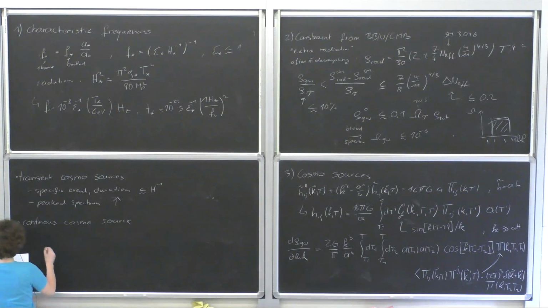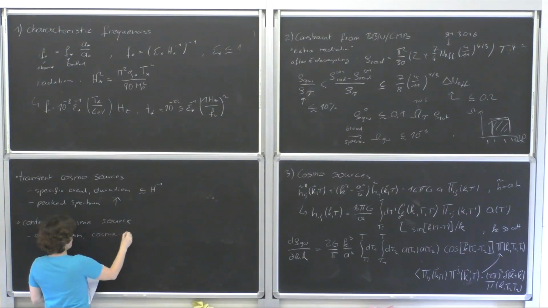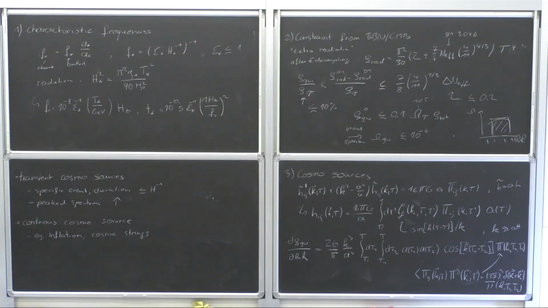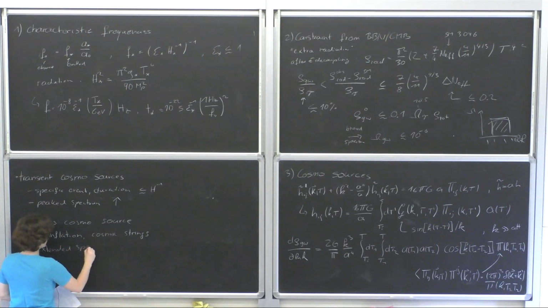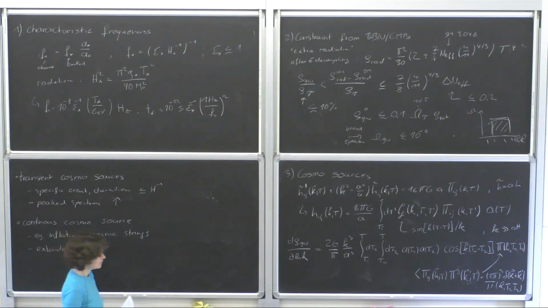So, for example, inflation. Another example, which we'll see in the second half of today's lecture, is cosmic strings. It's also a source that can be active over decades and decades and decades in cosmic history. And here we expect an extended spectrum, right? And to get the answer, in principle, if it's very simple, right? If it's scale invariant like inflation, we were able to estimate the spectrum just the way we did it yesterday or 2 days ago.